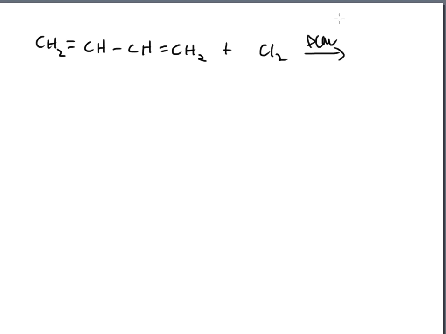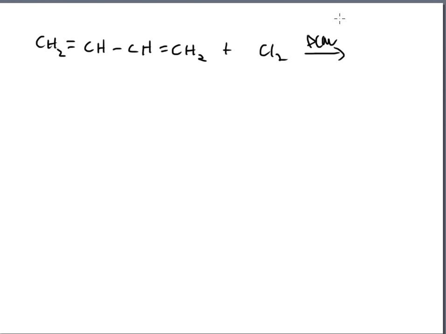So let's say that we have just a simple, cute, little bitty molecule, CH2 double bond, CH single bond, CH double bond, CH2. Look how simple and innocent and sweet. Okay, well, let's add something other than HBr. Let's just add Cl2, with DCM. Hopefully you'll remember what happened with Cl2. Chlorine went on one and chlorine went on the other.